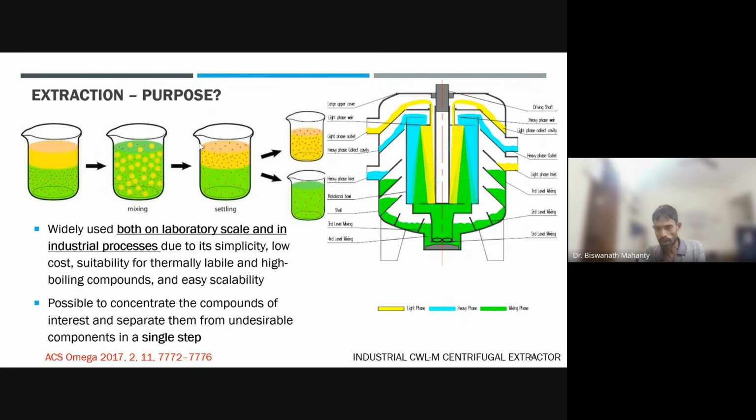This process can also be done in industrial processes like centrifugal extraction, where mixing and separation can go side by side. So in a single step, we can recover. So this process makes it possible to concentrate the compounds of interest and separate them from undesirable compounds in a single step.